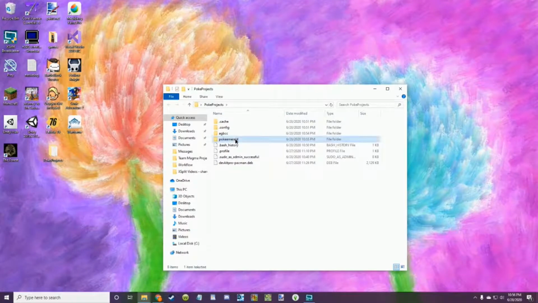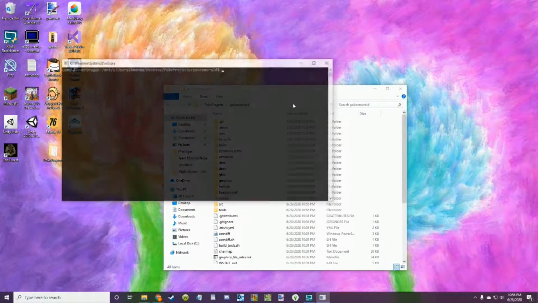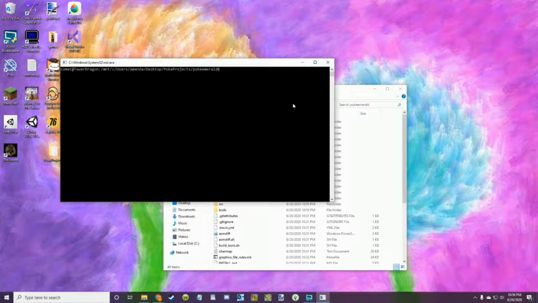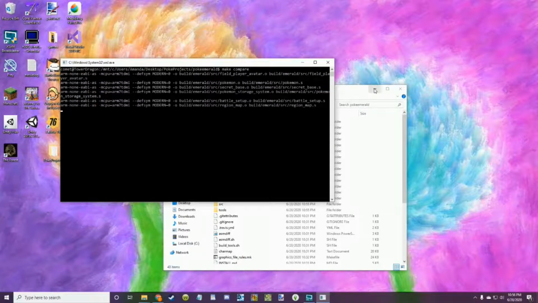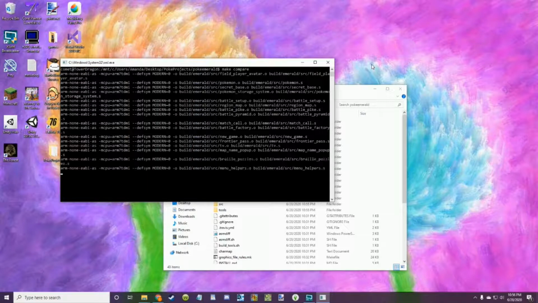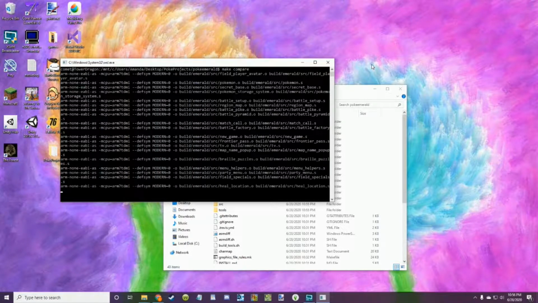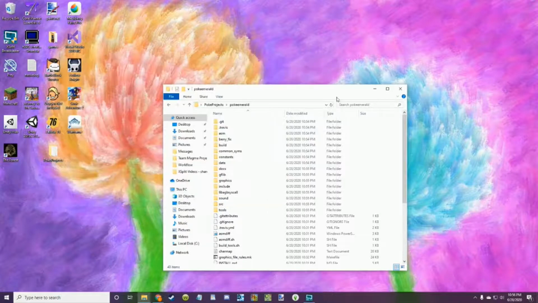All right, once you have them, you can go into the pokeemerald folder and then type in WSL in the little top search bar, and it'll just bring you to the same screen as Ubuntu, except you never have to use Ubuntu again. Now, if you run make compare again, it'll be A, a lot faster than the first time, and B, it will all be the same, just like it was before you moved or copied it. All right, once it says pokeemerald.gba: OK, you know it worked and it's fine.